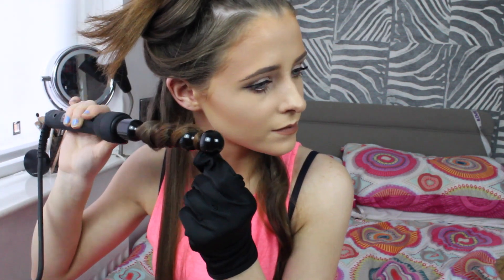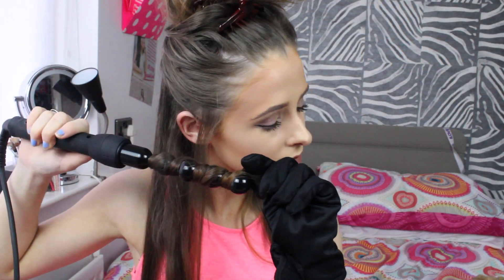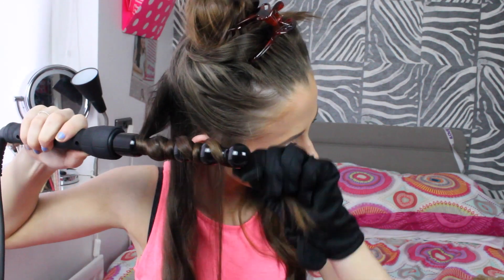I'm using the pearl wand and it just gives such gorgeous mermaid messy waves. I'm using this technique all the way across my head and through every bit of my hair — it's really easy as you can tell. This is sped up but in real life it actually took a really quick time because the hot tool gets really warm. I'm basically just doing this technique all over my whole head.